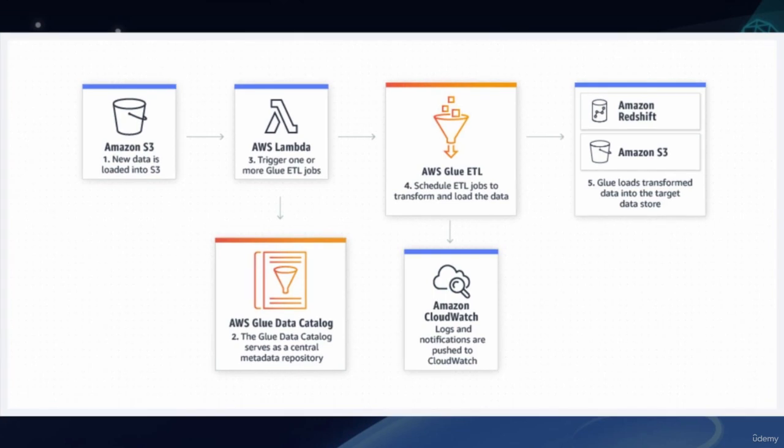In this example, our data will go into Amazon S3, and when that goes into Amazon S3, that can trigger an S3 event that will invoke an AWS Lambda function, and then that Lambda function could then update the AWS Glue data catalog, and it could also trigger an AWS Glue ETL job, and that will transform that data and make it ready for analysis. We could monitor that job using Amazon CloudWatch, and once that job has been completed, it can be loaded into a data warehouse such as Amazon Redshift, or it could also be loaded back into Amazon S3.